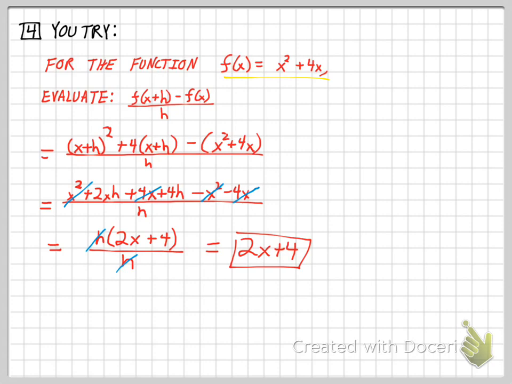Hold the phone. I just realized that I forgot a term. Remember that a binomial squared has 3 parts to it, so I should have a plus h squared there, which means that when I factor, I actually have a plus h in this spot. So my bad, I forgot that. Your final answer should have a plus h as well. Let's tack that on. Plus h. So that is your final answer.